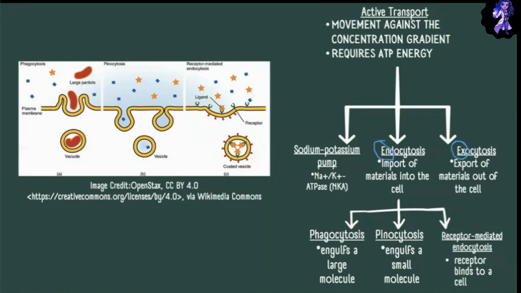Now, endocytosis could be categorized into three main categories as well: phagocytosis, pinocytosis, and receptor-mediated endocytosis. So if you look at this picture here, with phagocytosis, you're engulfing some sort of large particle. You can think of phago meaning big, and pino, you want to think like pint or tiny. You're engulfing tiny particles. Usually both phagocytosis and pinocytosis are essentially creating a vesicle or vacuole of some sort to integrate into the cell.